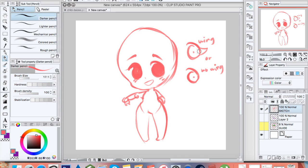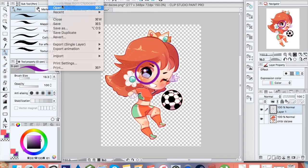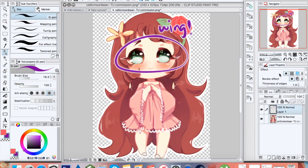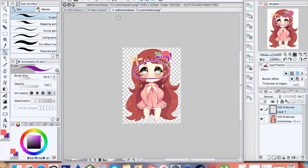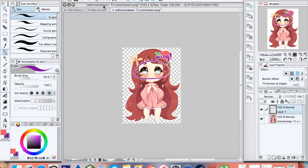With this example that I'm about to show you, I did a little chibi of Princess Daisy. As you can see, she does not have a wing on her eye, while on this chibi that I also did, she has wings on her eyes. So that is mostly what I mean.